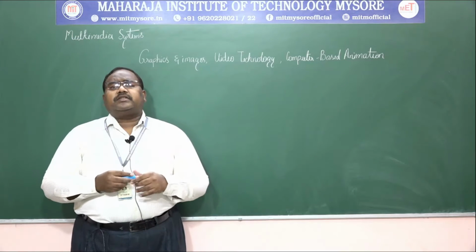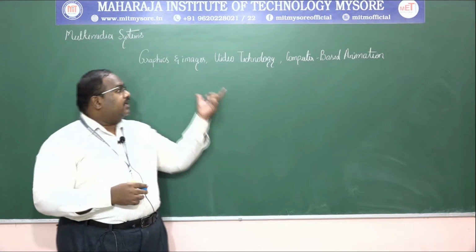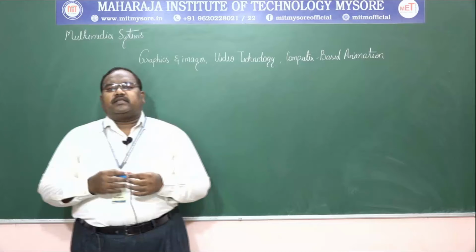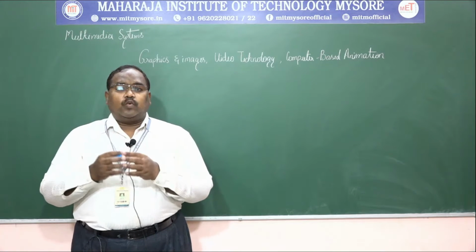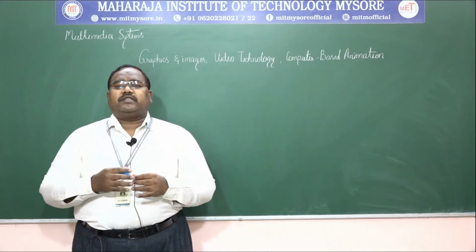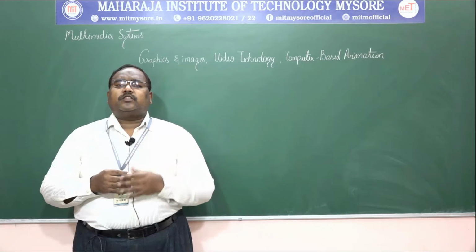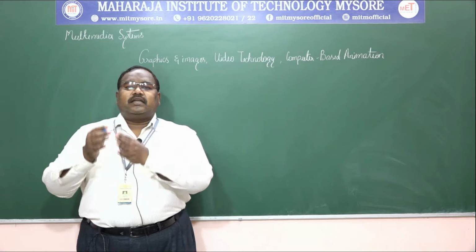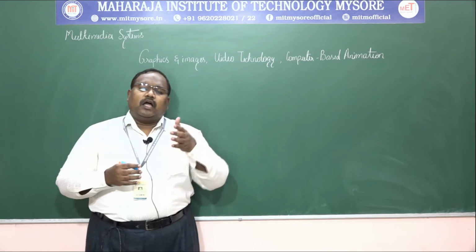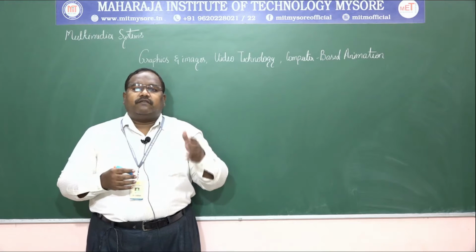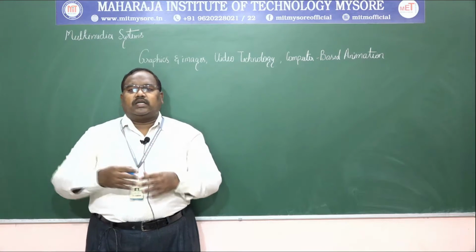Let us see what are the things that would be covered in this session. When we talk about graphics and images, we will be discussing the capturing of graphics and images. So how the images are captured, how the graphics are captured, all the parameters associated with it will be discussed. Next we will move on to computer assisted graphics and image processing, a bit of the concept of image processing, how images are observed, and what are the different types of processing that are involved in order to have those images or the graphics.